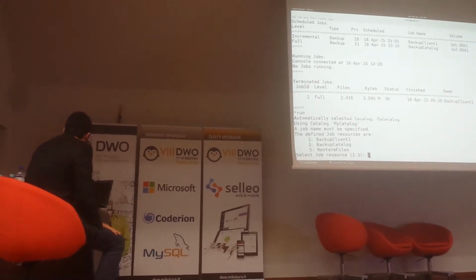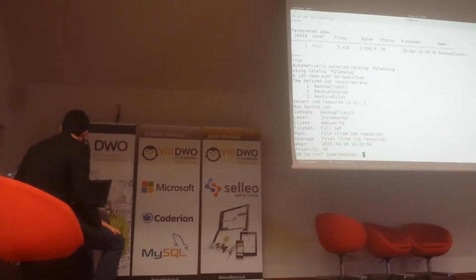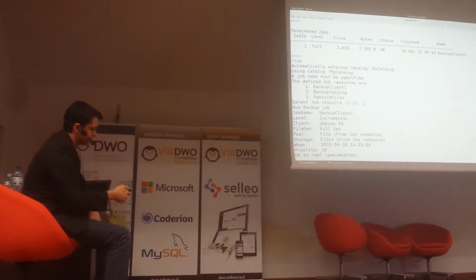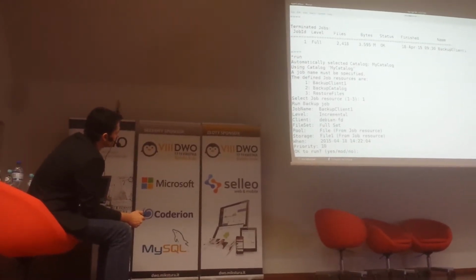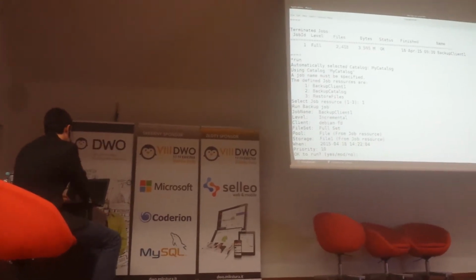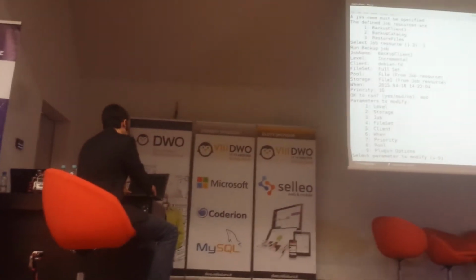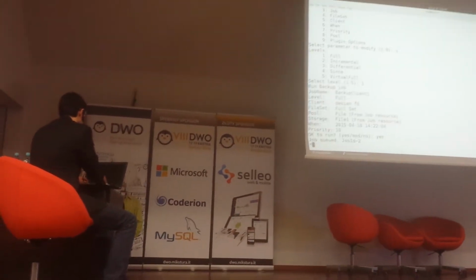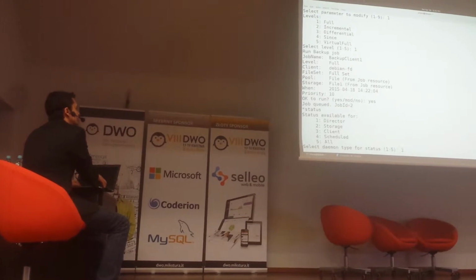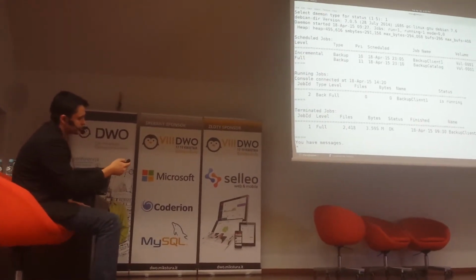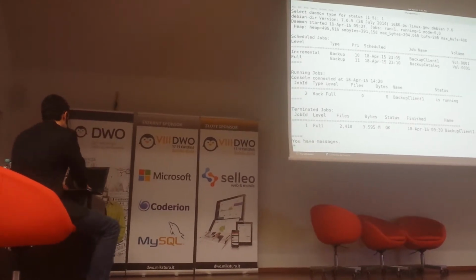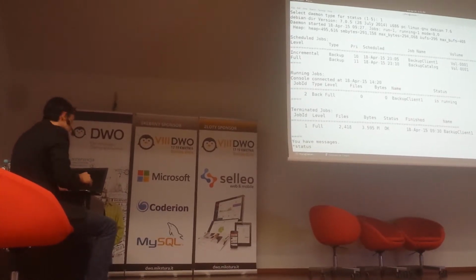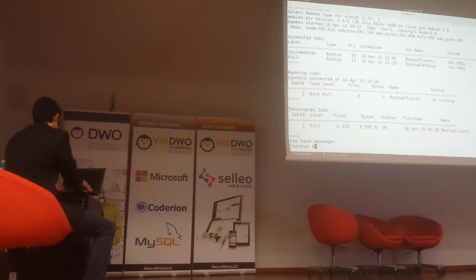Okay, I will run the first backup here. At this moment, I could change if I want to make an incremental backup, or a full or differential. Okay, I can just mod level full. Yes. With the status director, I can check if it is running. Okay, it's running. This is nice. I can also fetch some information from status client.